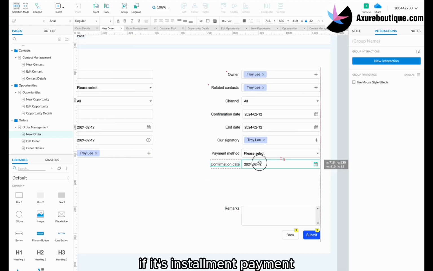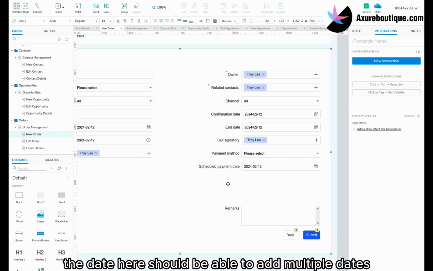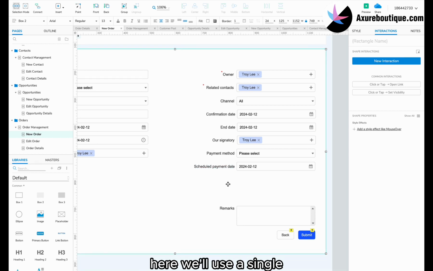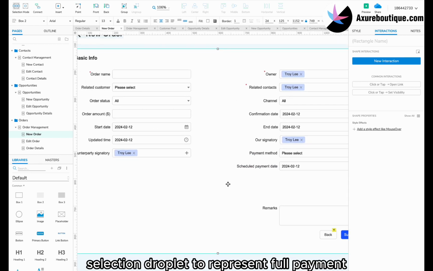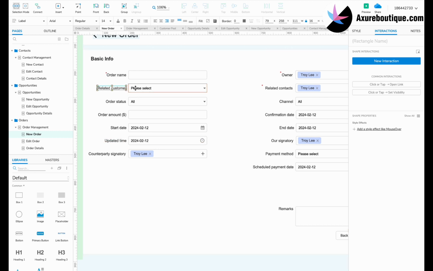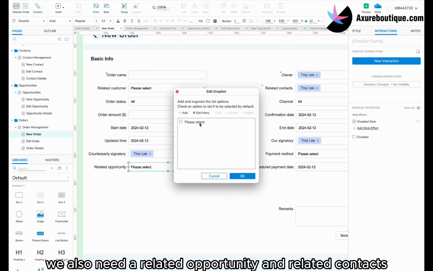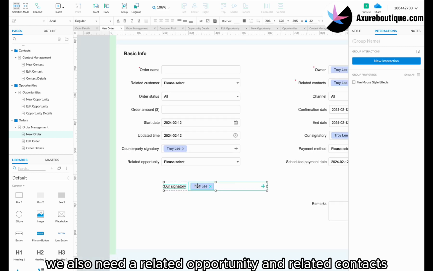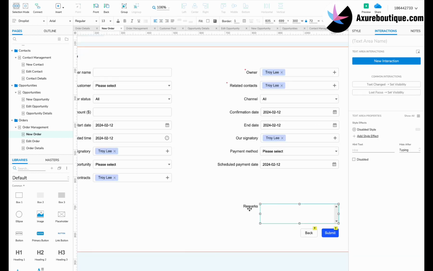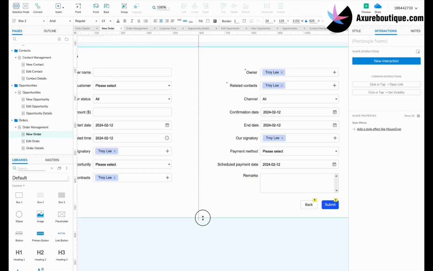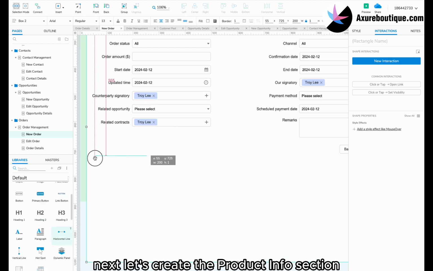If it's installment payment, the date here should be able to add multiple dates. Here we'll use a single selection drop list to represent full payment. We also need a related opportunity and related contacts. Next, let's create the product info section.